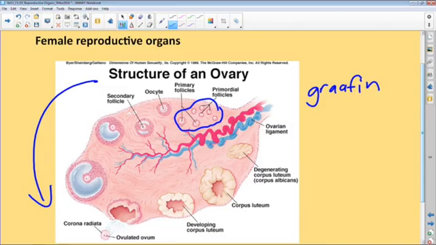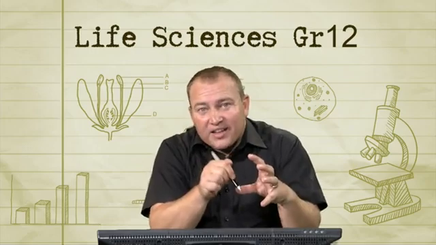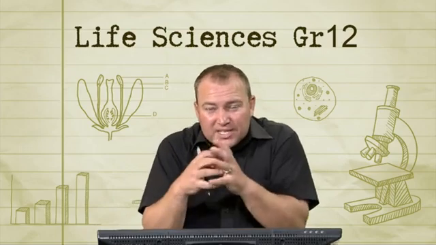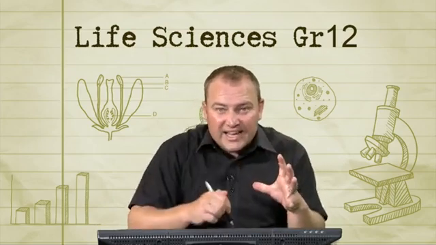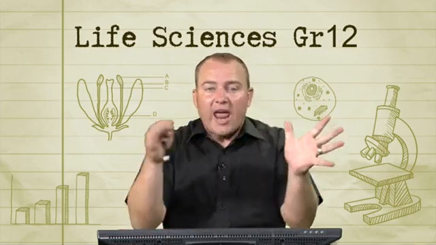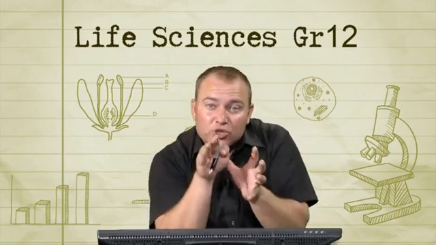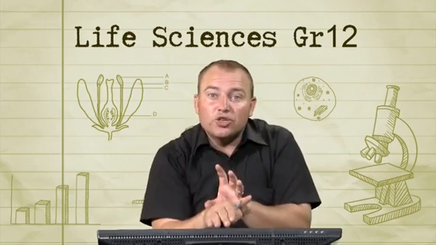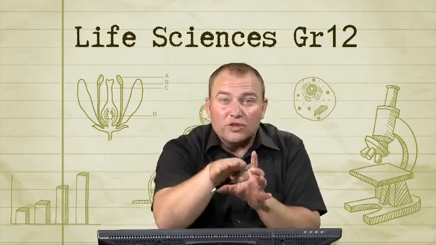And the Graafian follicle, as it grows bigger, the egg inside is made. So think about it: the follicle starts small, and as it gets bigger and bigger, the egg inside gets made. When it gets to a specific day, and I'll explain the 14th day later, that follicle bursts and releases the egg. Now the egg gets pushed into the fallopian tube. Can you remember the fallopian tube?